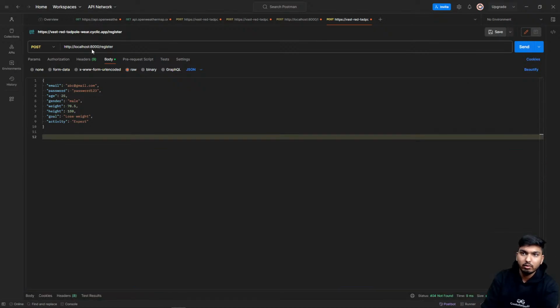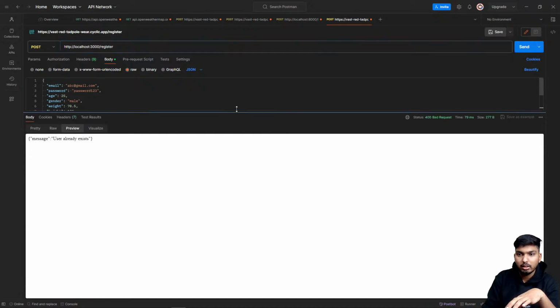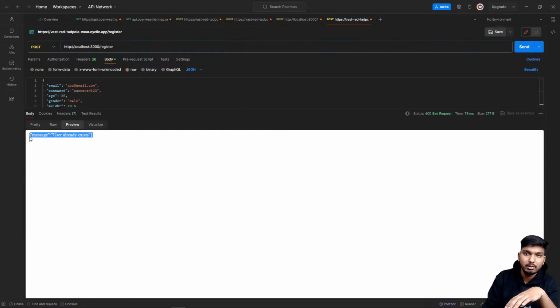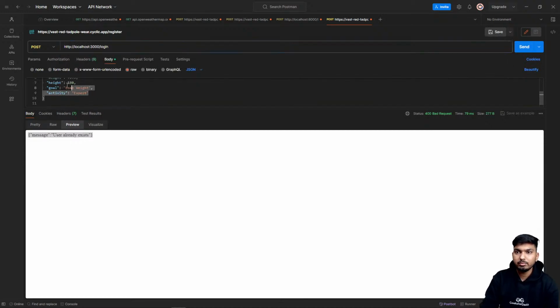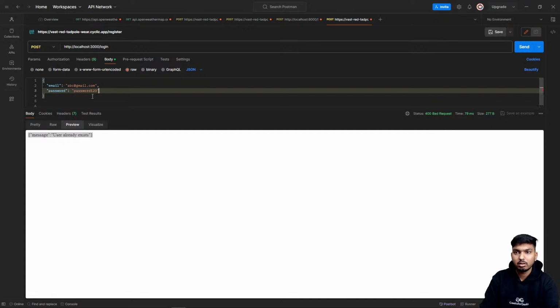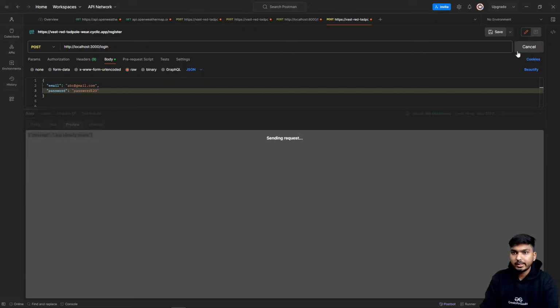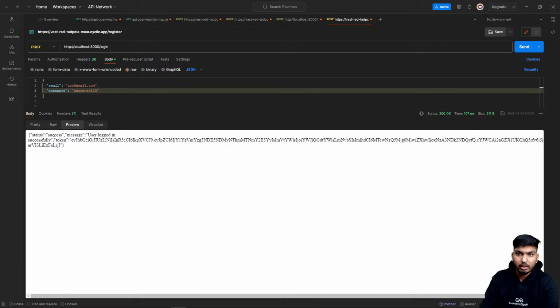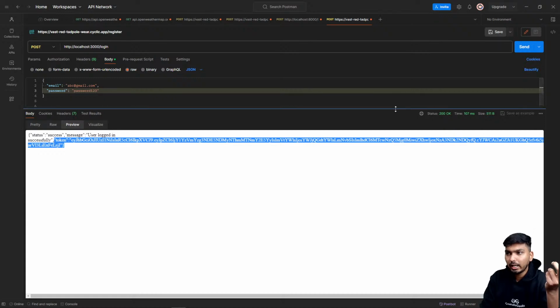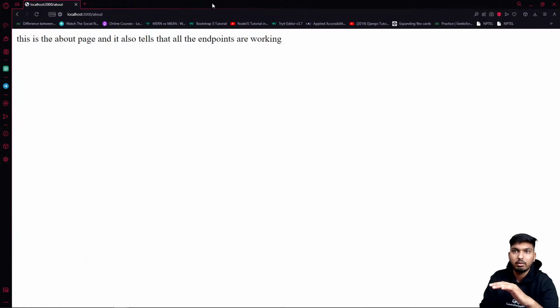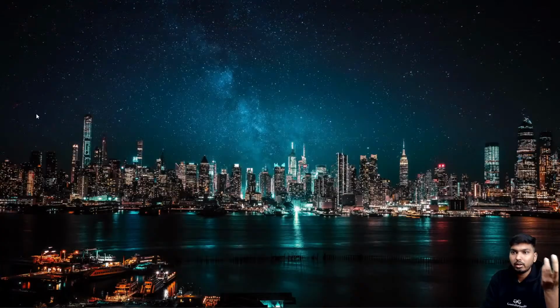Which it should technically not give us, because see, if I run the code which I created, which is exactly the same, you will be able to see that it says user already exists, and it is even working. Like if I go for login here, and if I remove all these credentials and write send, you can see that user logged in, and you are even getting the tokens and everything, right? So there can be some mismatch in the code, that's why it's creating the error. Otherwise, the code is perfectly fine. And it should also work without any sort of errors.